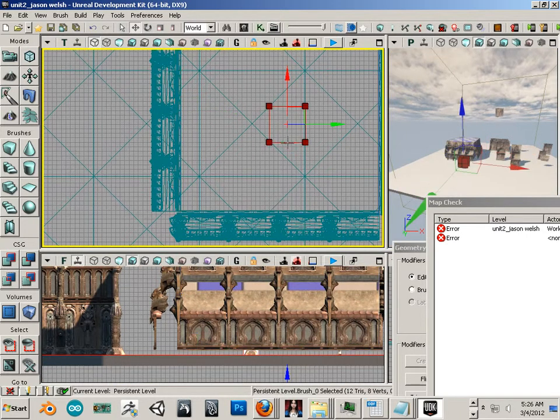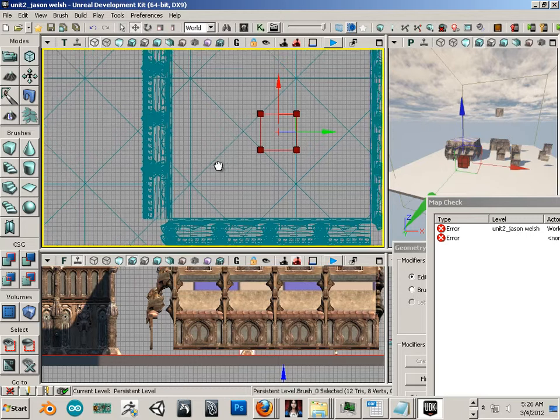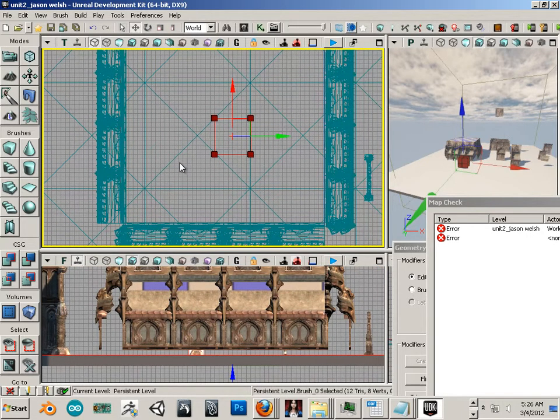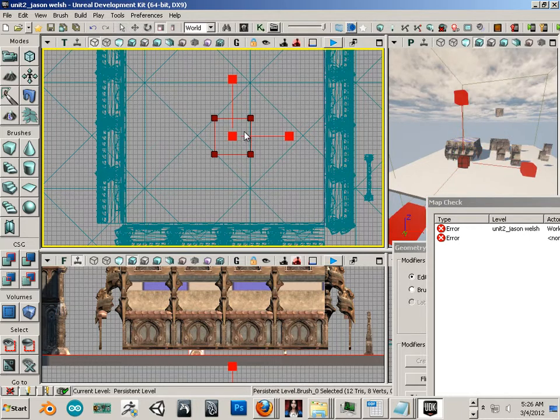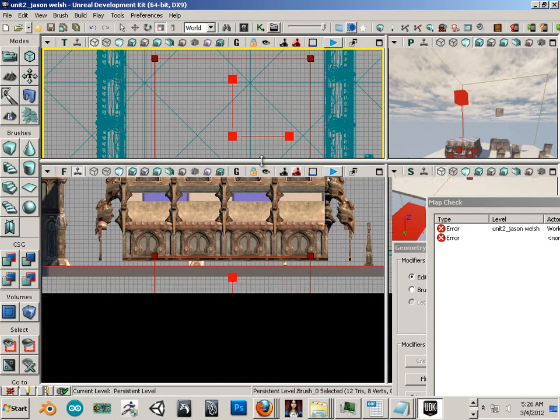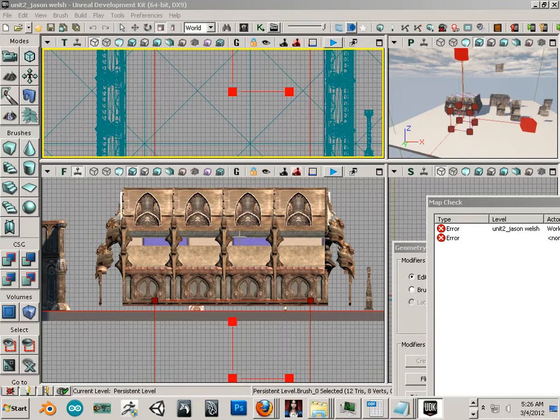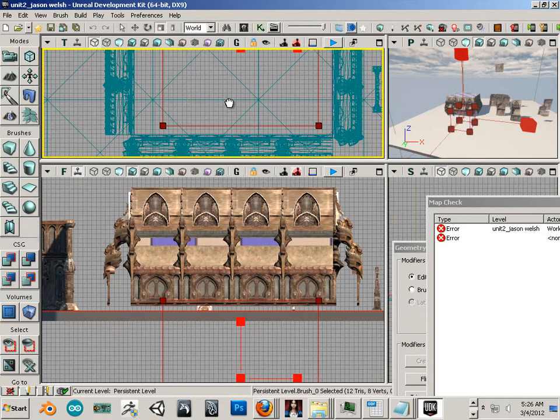All right, good. Now I'm just going to hollow this out. Again, to design another brush that sits on the inside of this thing. Looks like I got a little bit more adjusting to do on that side.